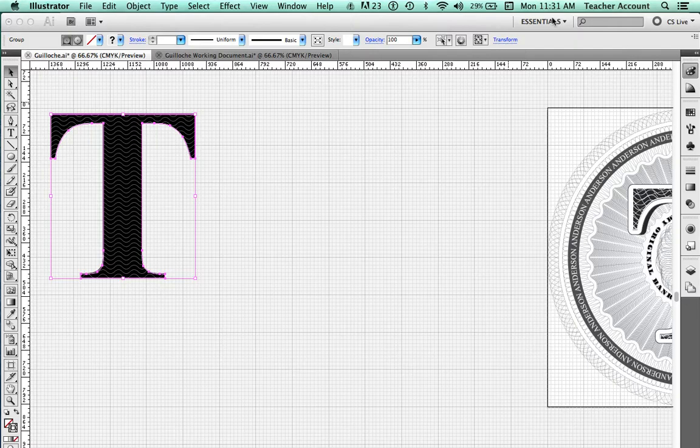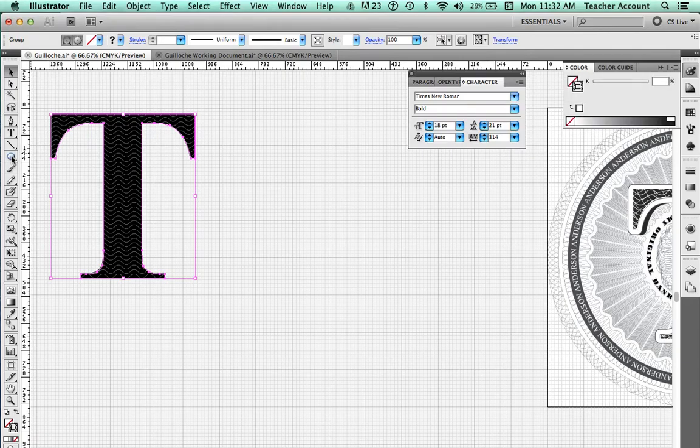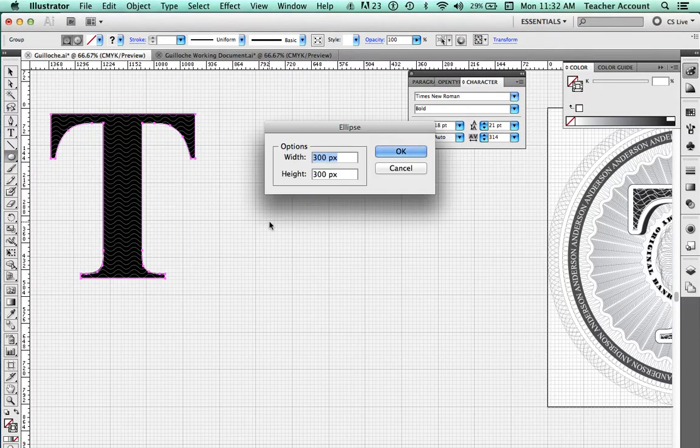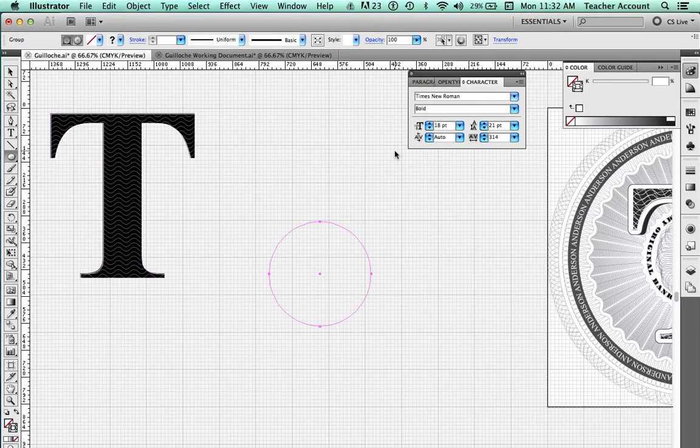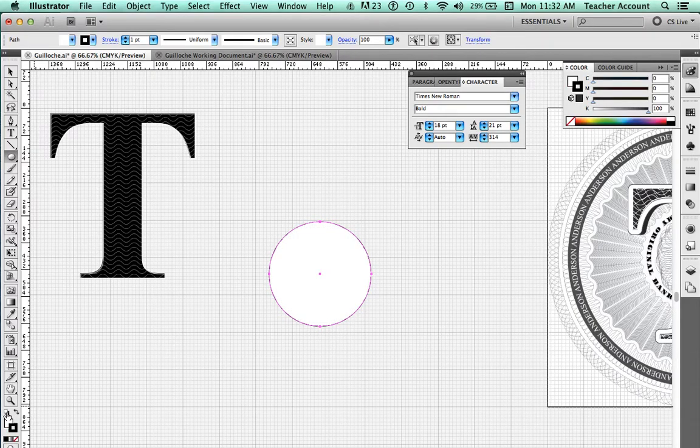Alright, so the next thing you guys are going to do is create something called a rosette. And you did that before when you did the little spinning thing right here. Okay, so you want to get your ellipse tool, click once, and you want to make sure that your circle is 280. Notice I have none and none here. Actually, I want a none fill and a white stroke.